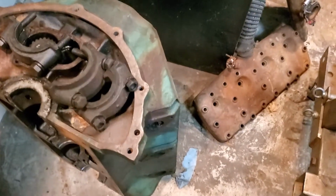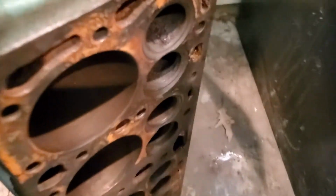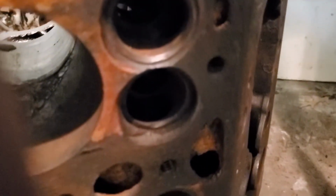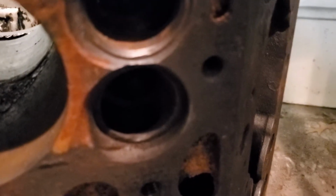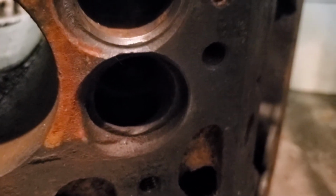It's also an 8BA, but if you look right down here, after I got all the valves out, I found out that the valve seat had jumped out, and as you can see, the block has been beaten to death by the valve seat. It might be fixable, but I didn't want to take a chance.